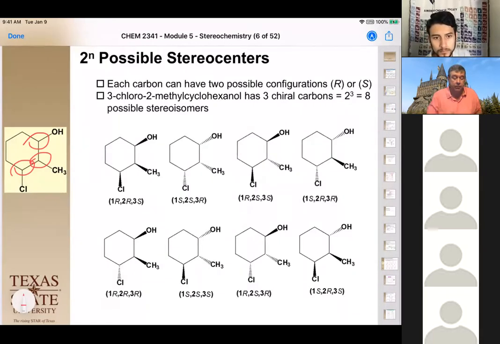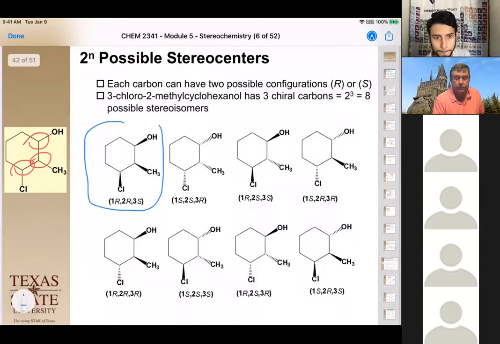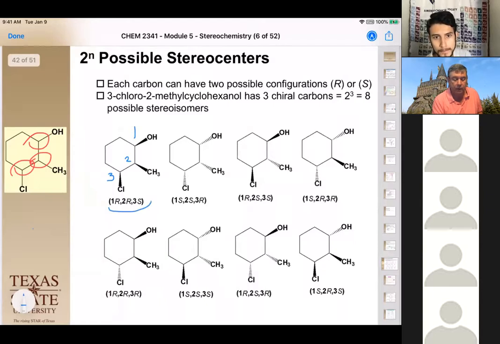So let's draw 1 isomer here. This one here is all of them pointing out. Because of priority, we end up with RRS. Now, since this is cyclohexanol, remember chlorine is a high priority when we're assigning stereocenters. But if it changes the name, that's where number 1 is. So this is our 1 carbon, this is our 2 carbon, and this is our 3 carbon here.